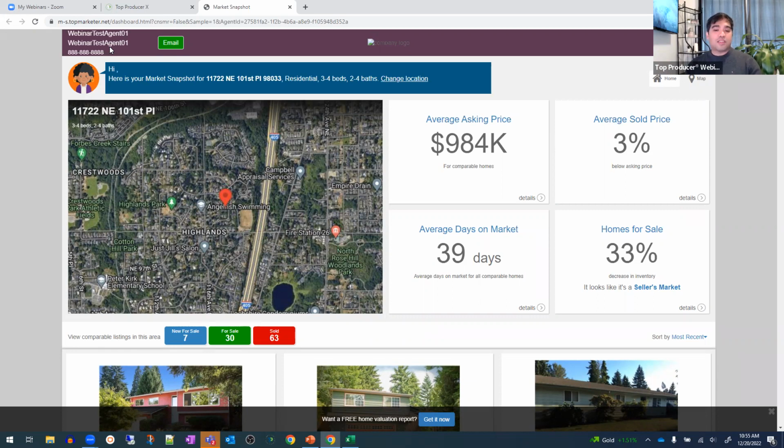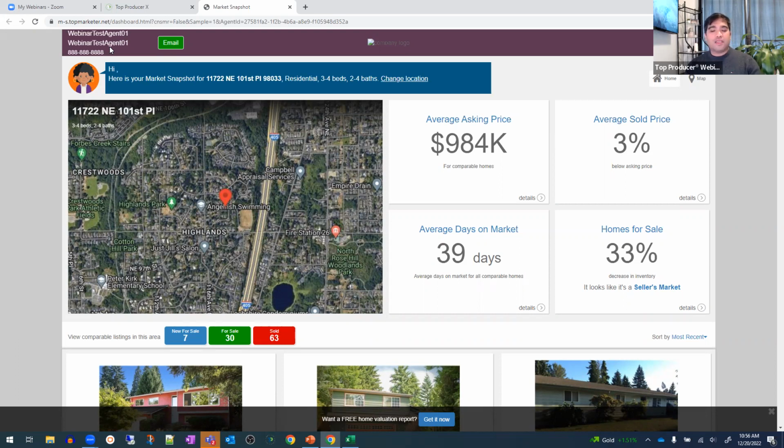This is also good not just to get new leads and convert them. This is also good for your current clients, your active listings and closings, because it helps you with that conversation, making them more knowledgeable about the whole process.